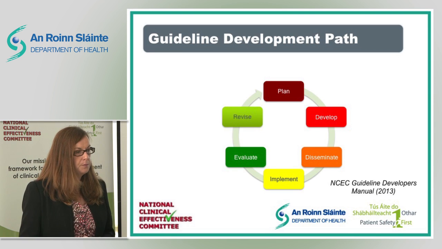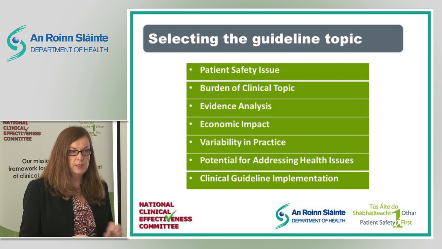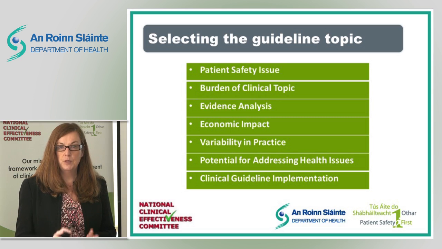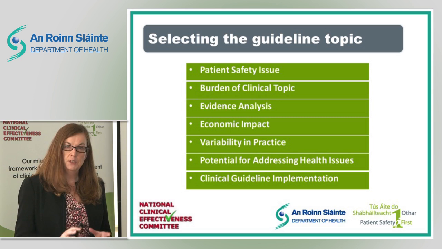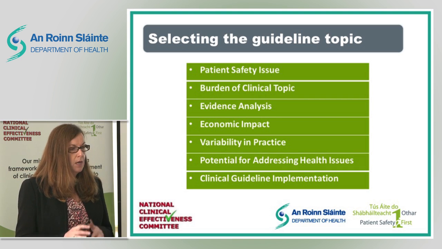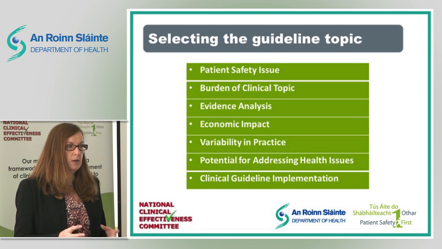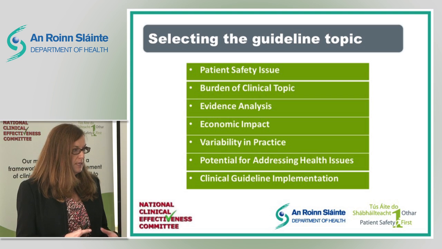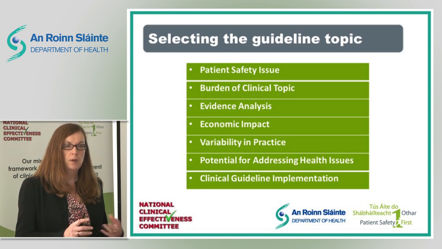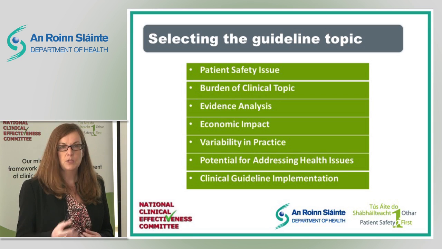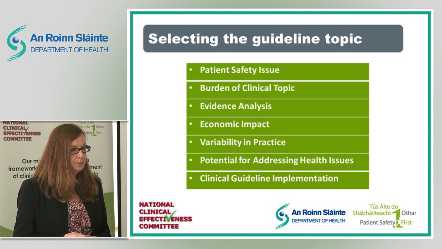So firstly, for yourselves, and some of you will already have selected your guideline topic, and for those of you that haven't, I would urge you to read through our prioritisation process. Go through each of the elements as we've described previously. See how your topic is going to meet the issues around patient safety, burden of clinical topic, evidence analysis, economic impact, variability in practice, potential for addressing health issues, and clinical guideline implementation.